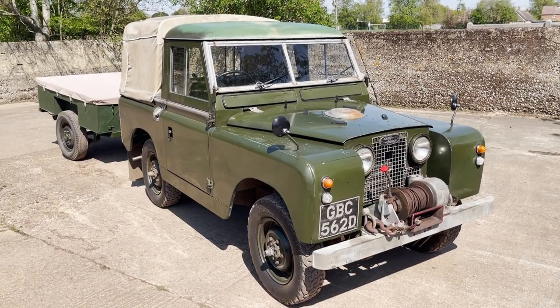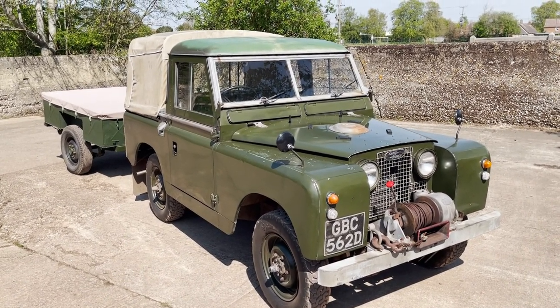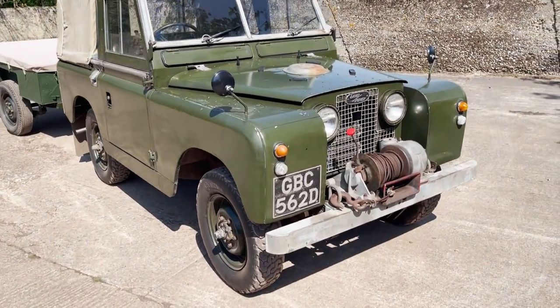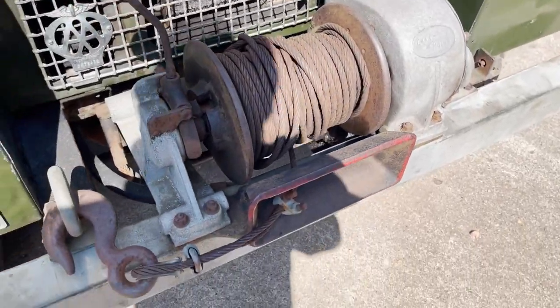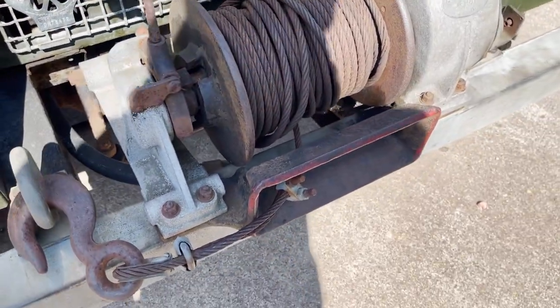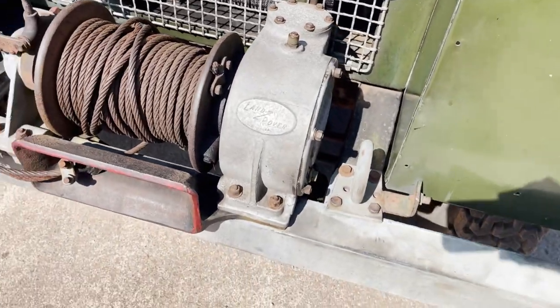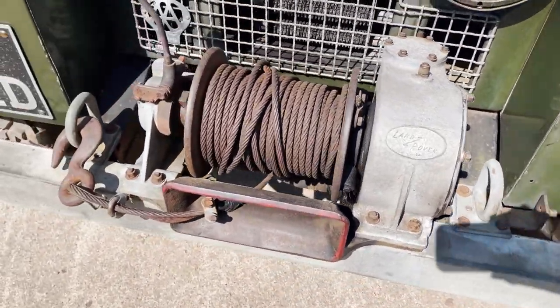She's in truck cab configuration with a nice top on it, three seats in the front, twin benches in the back. Apart from this enormous winch — which we haven't tested — it's a hydraulic winch, and it is a genuine Land Rover one, quite rare I would think. I haven't seen one before. The previous owner didn't really know where it had been, but we think it's ex-military. There are a few military bits still on it, like the six-way light switch and the military headlamp surrounds.